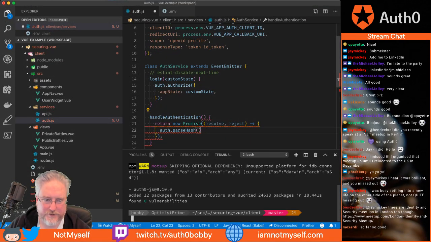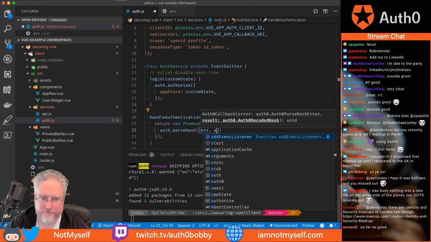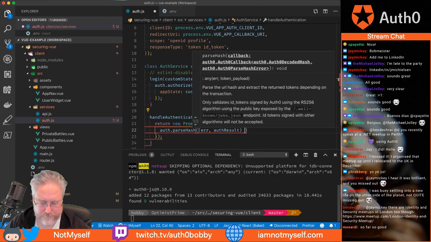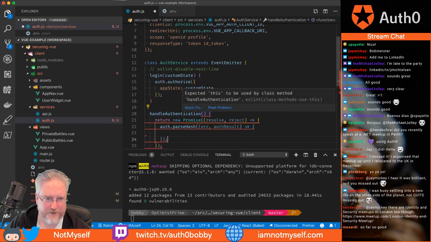So back over here to the code. ParseHash is also asynchronous because it actually does some lookup and validation for us. So I'm going to hand it a callback. All right, and what don't you like about my function here?